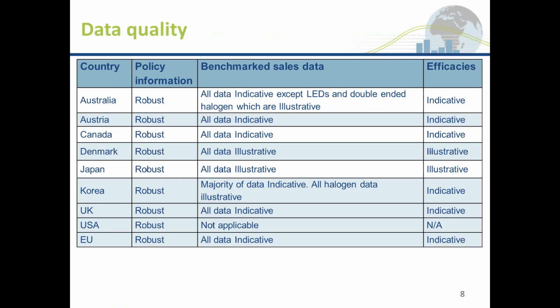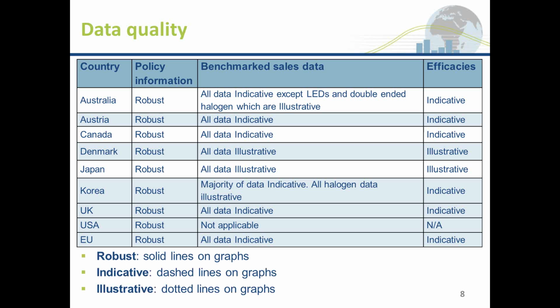So, data quality and quantity and availability. Well, if we just have a look at this slide for a moment, the countries on the left are those where we have data, and across the top are the key chunks of data. We have a great deal of detail within these boxes, but on a big picture, we have information on the policy, so regulations, labelling, that kind of thing. We have information on the sales over time of the different lamp products in those markets, and there's derivations of the overall efficiency of those products entering the market.